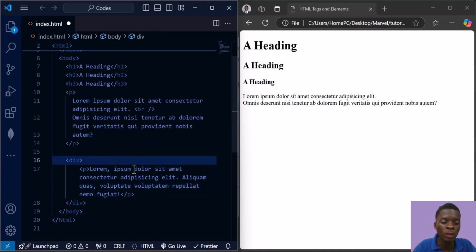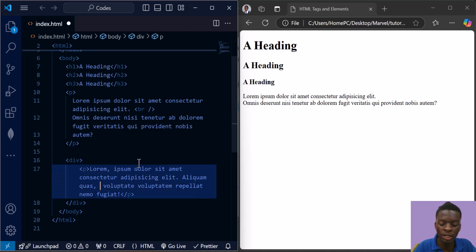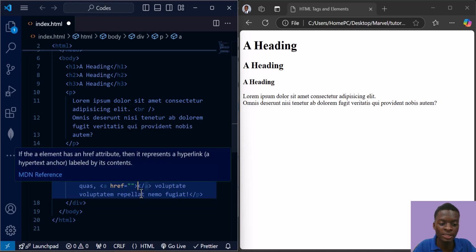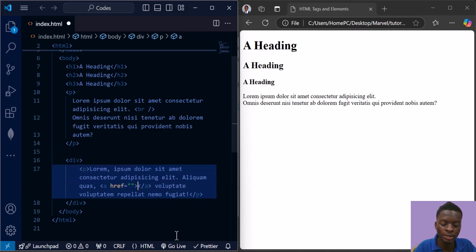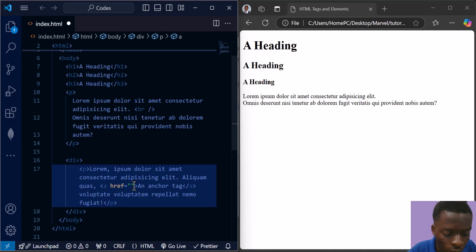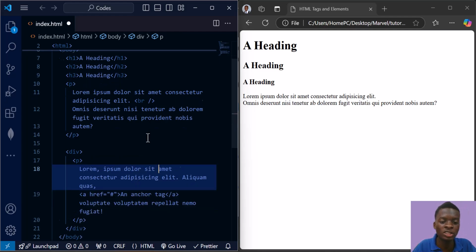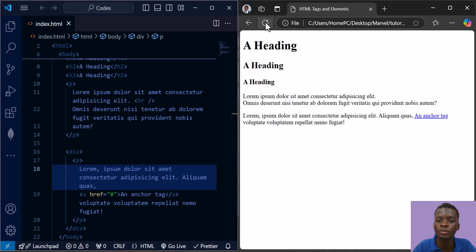Now I'm also going to insert another tag in here, which also happens to be a container tag. This tag I'm inserting is known as the anchor tag. So I'm going to insert some text inside here. I'll write an anchor tag, and I'm going to replace this with this. I'll save these changes and then I'll render my web page.